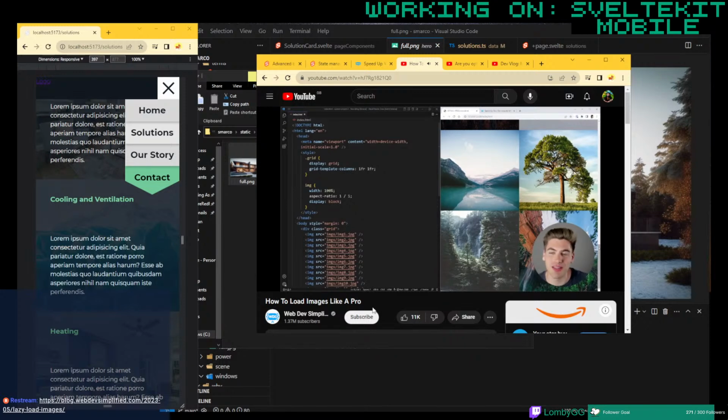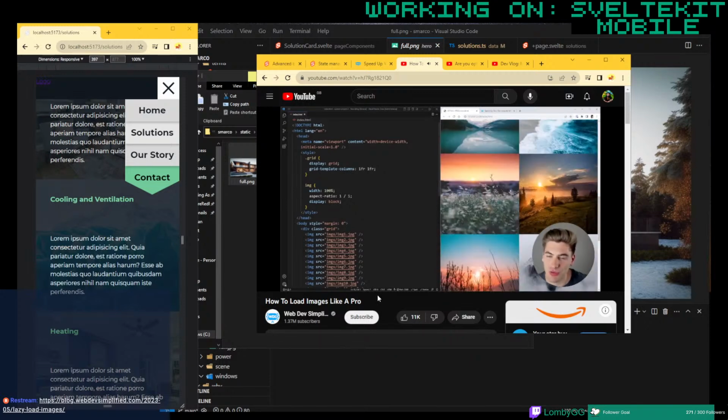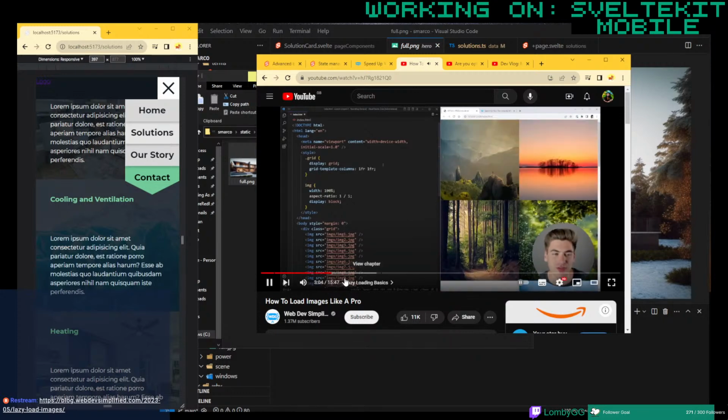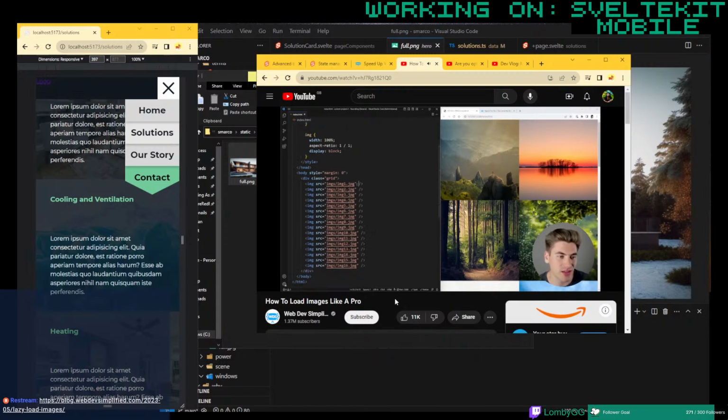So I want to talk about implementing lazy loading, which will only load the images that you can see. And then as you scroll down the page, it'll start to load more and more images. So let's go back to the very top here. Over in my source for my HTML, as you can see, we have a really simple grid layout, pretty straightforward with some image tags. I want to go onto each one of my image tags, and all I want to do is type in loading and set that equal to lazy. By default, it's set to eager, which means it loads right away. If I change this to lazy, it's saying load this only when it's able to be viewed or about to be viewed.